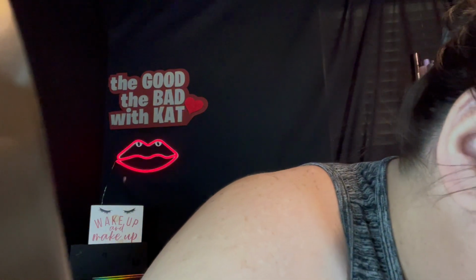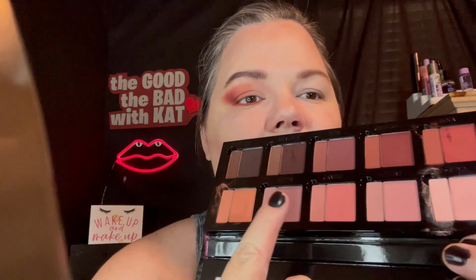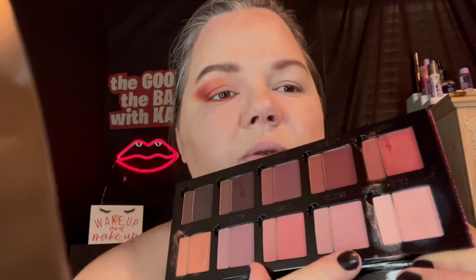Okay, now we're gonna go into the pinks. So I think I'm gonna go into, if I go here, I feel like that's gonna force me to go into these two. If I go, yeah, let's start here with Smitten. We're going back in with creams, and we're gonna lay that down, and then we'll see if we can start adding some of the purples.